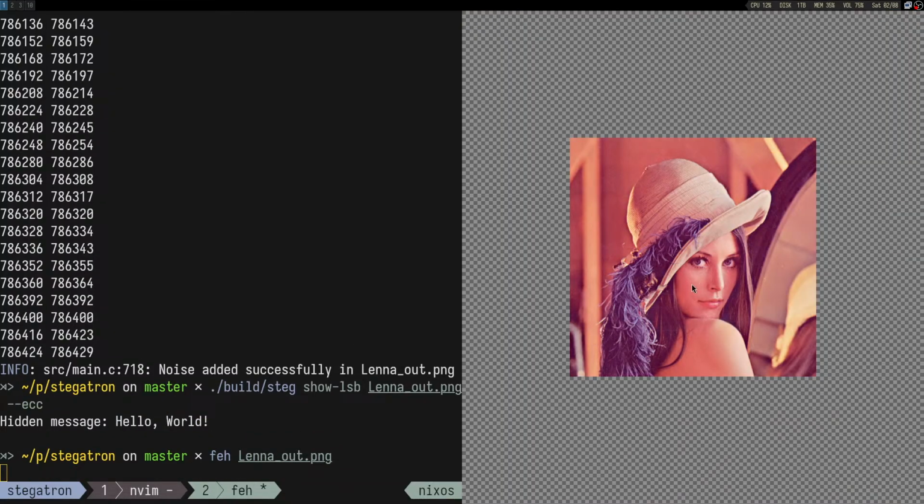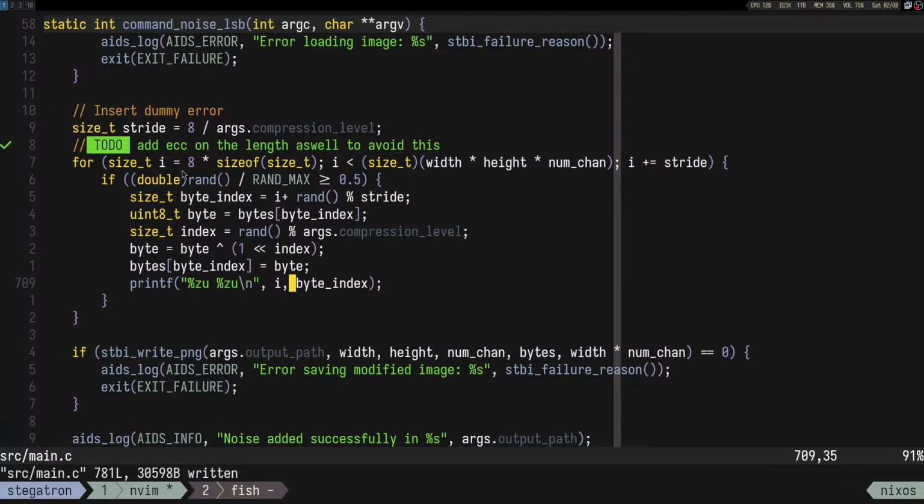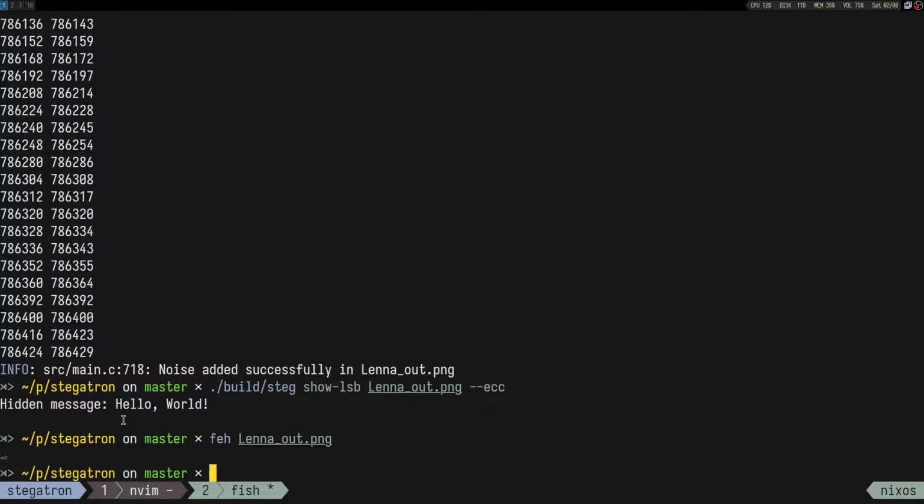And the image looks kind of the same, but that's kind of the point of this thing. You can just flip random bits in the encoded image, and with the error correction codes you still get back the original message even if the image was altered afterwards. So that's kind of cool.